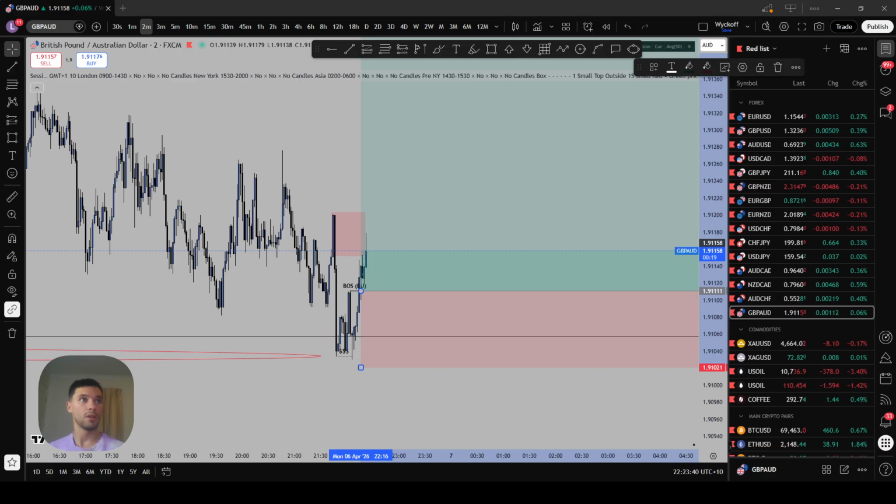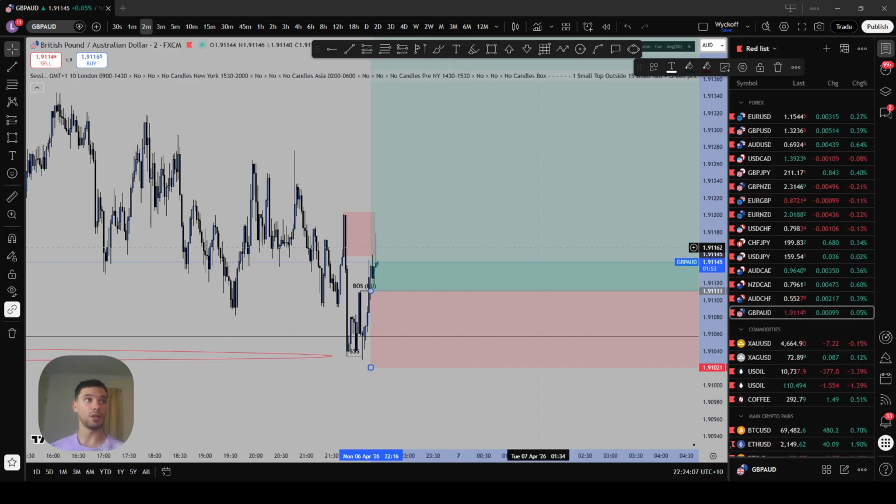We'll give ourselves a little leeway. I always like calculating with a little bit of leeway, just in case, to take into consideration spreads and fees. I like to give myself a little bit of room when calculating my stop loss. Risk 0.5%. For anyone that cares, I have a little app which I use to calculate my exact lot size.